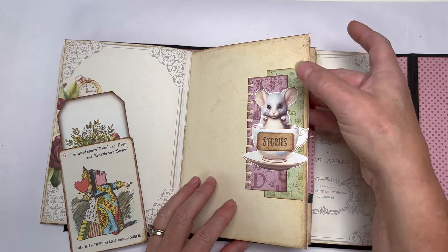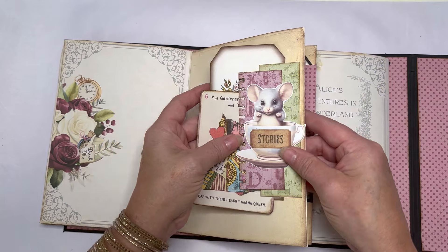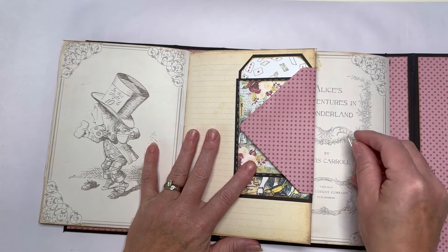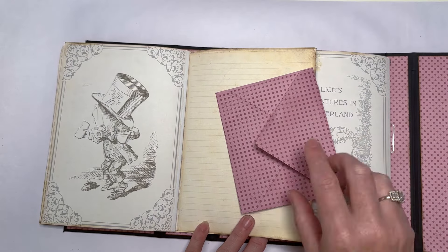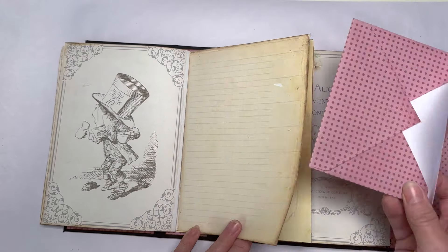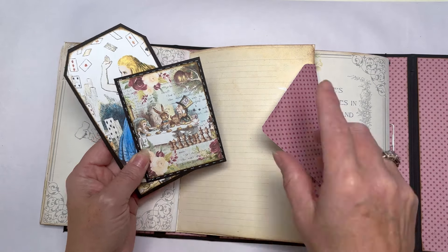Here I've used leftovers and scraps and embellishments to make a little cluster, just adding some stenciling. This little side cluster I made with leftovers - all I've done is layered up two literal strips, added a fancy border punch, an embellishment and a word, and glued it on. I've got very little usable things left from this collection because I've made a journal and a mini album - I've just about used everything. Here we've got the lovely Mad Hatter; I've used the background pages and made my own envelopes with my envelope punch board.